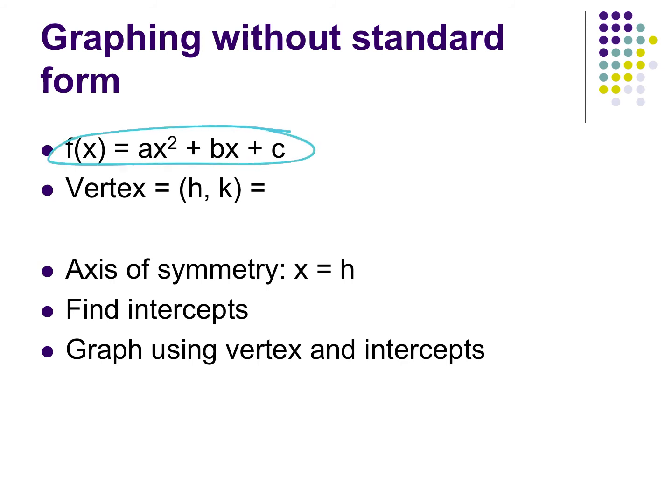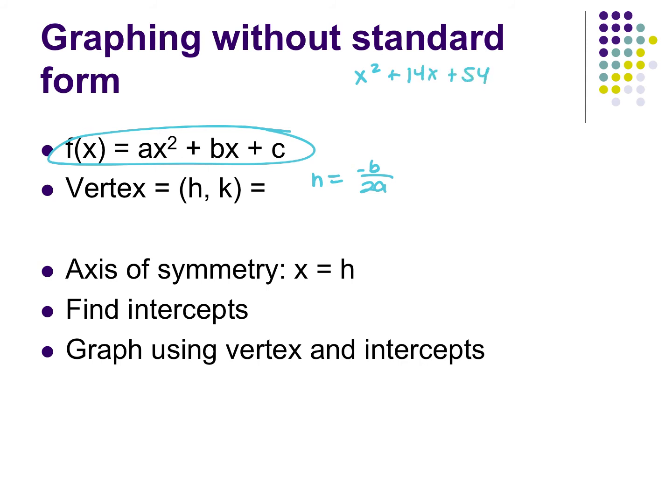You will find the vertex by saying that h is negative b over 2a. So I would take that b, I would make it negative, and then I would divide it by 2 times a, and that's my h coordinate of my vertex. I don't change the signs like I do with h from the equation. I keep it the way that it is. It says 2a, yep. So if I look back on the last example, what was it?